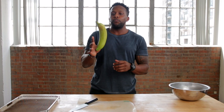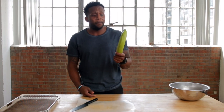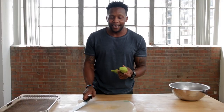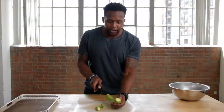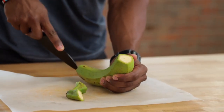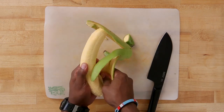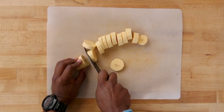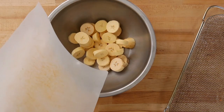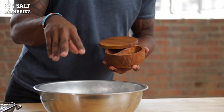First thing, we are going to prep the plantain. Make sure you get yourself a green plantain — not a yellow plantain, but a green plantain. Chop off the ends just like this, then make a really small incision on top. You don't want to press all the way down — this is not a powerlifting exercise, just cooking. Grab it where you cut it and simply peel it. Take your plantain, chop it into one-inch thick pieces — you don't want them too big — and then add it to your bowl. Add a little bit of avocado oil or a high smoke point oil, then sprinkle in just a little bit of salt and toss this together.